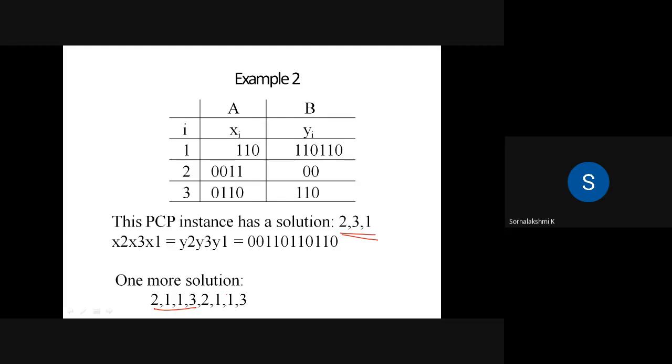You'll be given two lists in your question, and you might be asked, does this have a post correspondence solution? Please write at least two possible arrangements. Have it as dominoes. So for example, the second domino you'll write like this: 0, 0, 1, 1 by 0, 0. The first domino will be 1, 1, 0 by 1, 1, 0, 1, 1, 0. This is the first domino. And the third domino is 0, 1, 1, 0 by 1, 1, 0. Okay, so you'll have three dominoes. Just rearrange them accordingly and find the solution. Give at least multiple solutions.